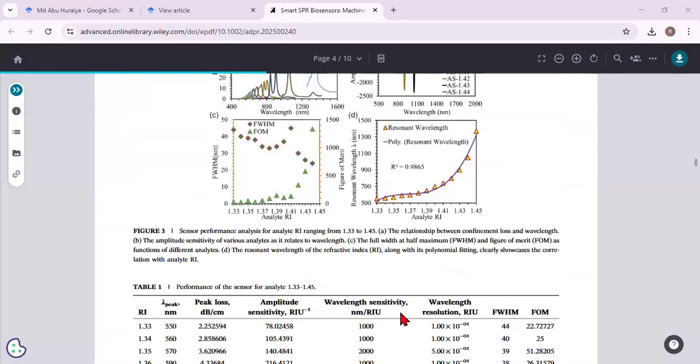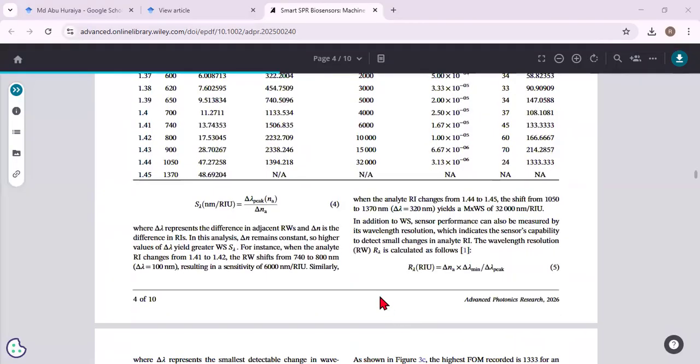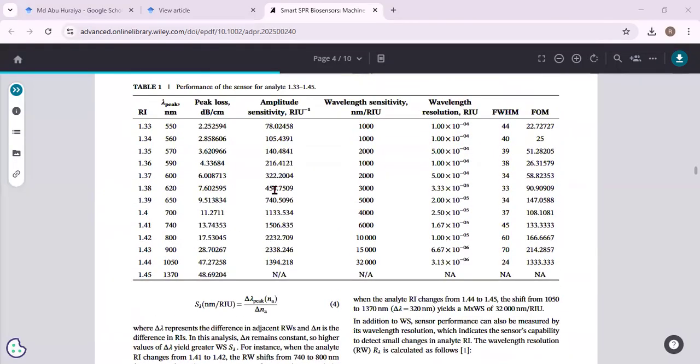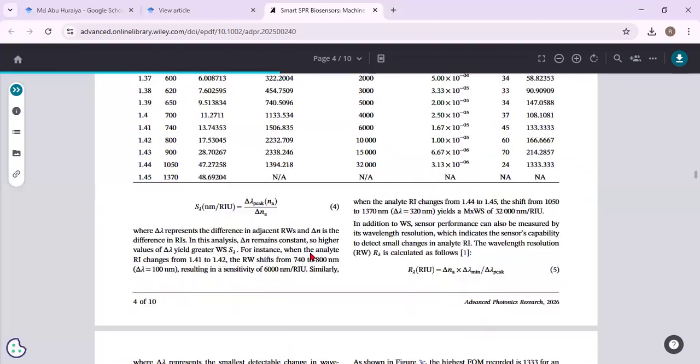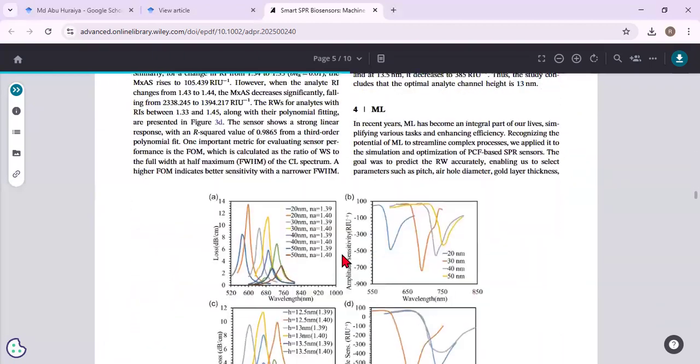Okay. So this is all about COMSOL results actually. This model shows a very good wavelength sensitivity, 32,000 nanometer per refractive index unit, and it also has a very good amplitude sensitivity that is more than 2,300 per refractive index unit.